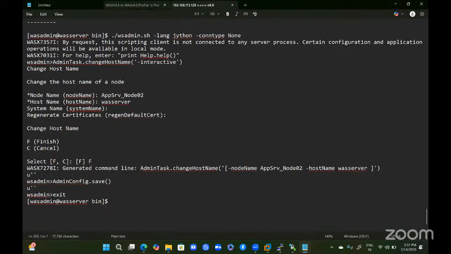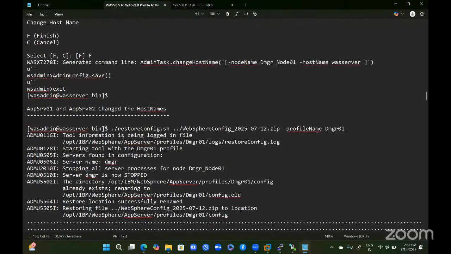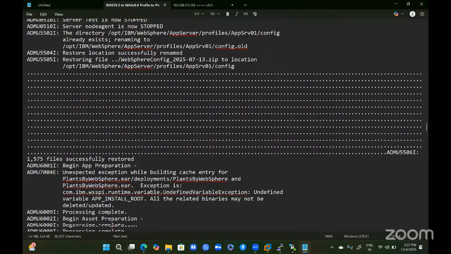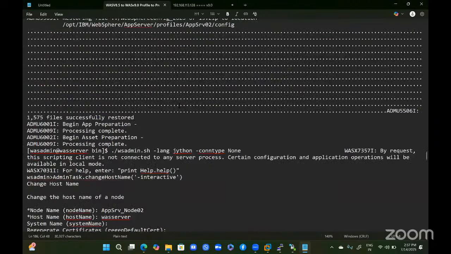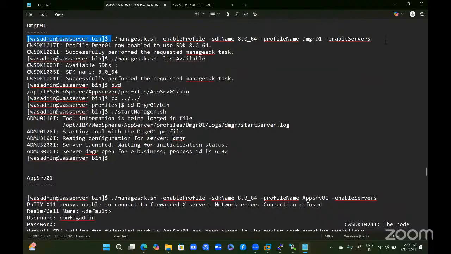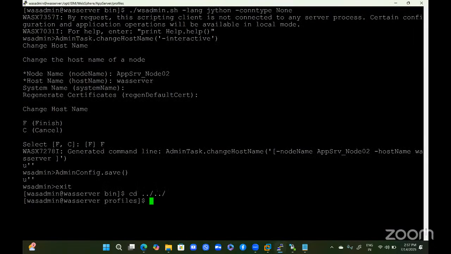After that, need to enable SDKs. This is SDK, but we are in 1.8 SDK, but we need to change.